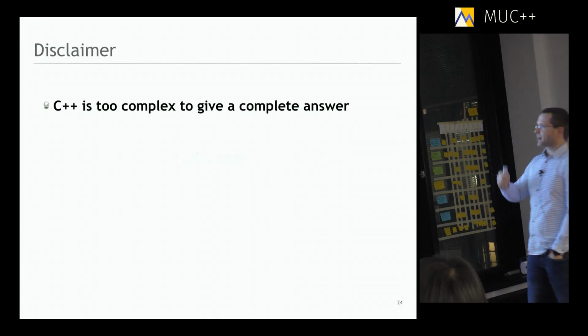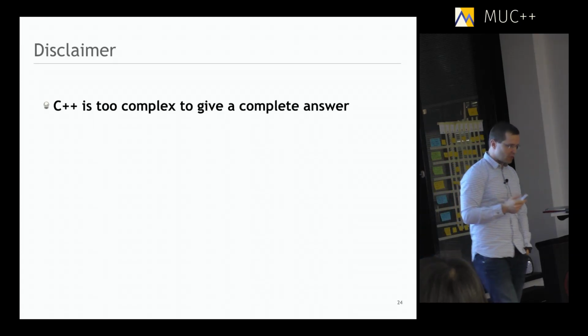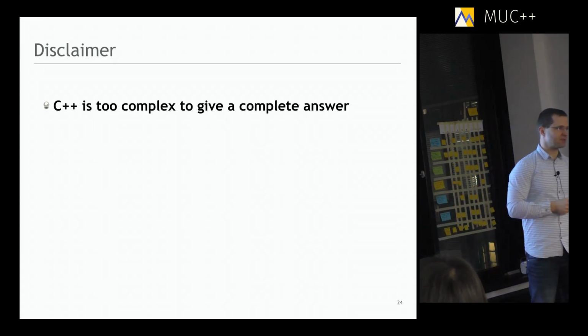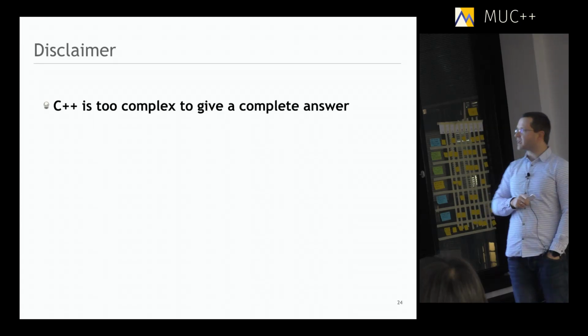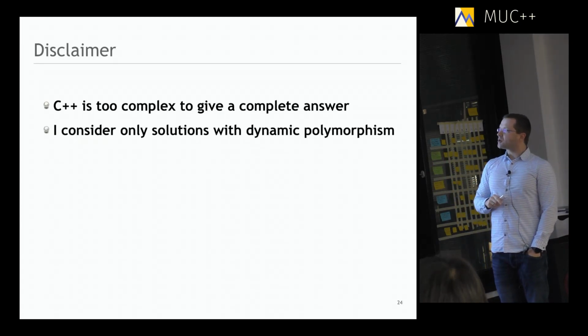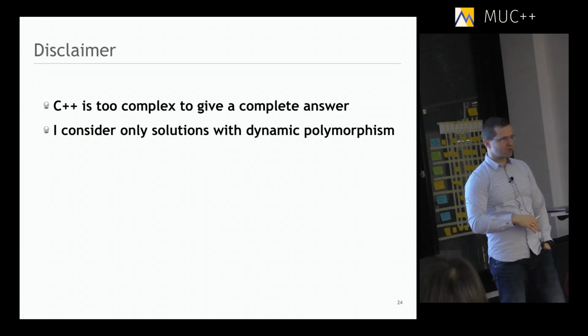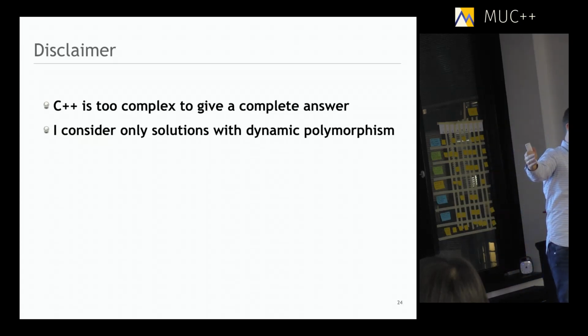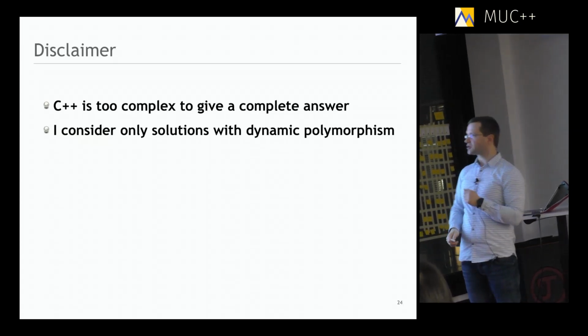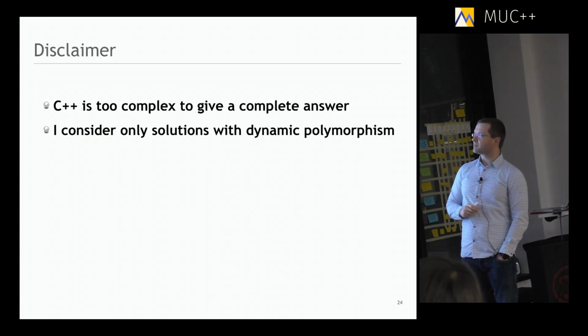I want to see how we today solve common programming problems. And of course, as a disclaimer, C++ is really complex. You can also not expect a definitive answer this evening, unfortunately. But perhaps I can give you a couple of more keys to this big puzzle. I also only consider solutions that use dynamic polymorphism. As soon as you say dynamic polymorphism is not interesting for me, the solution space is even wider. I will show you 7 solutions in total, which I believe for 60 minutes is already quite challenging. We'll see if this works out.